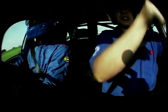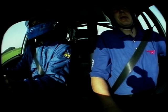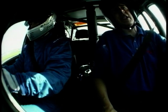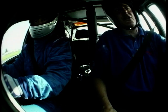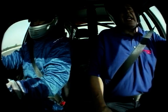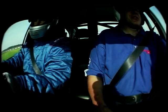Good. Now steady, look at the shape of south. Brake now. Look in. Look to the clipping point. Look to the exit. Brake. Third gear. Look into the corner. Look in. Balance the throttle. Don't move your hands around the wheel. Look to the exit. Pull the car back over to the left hand side.